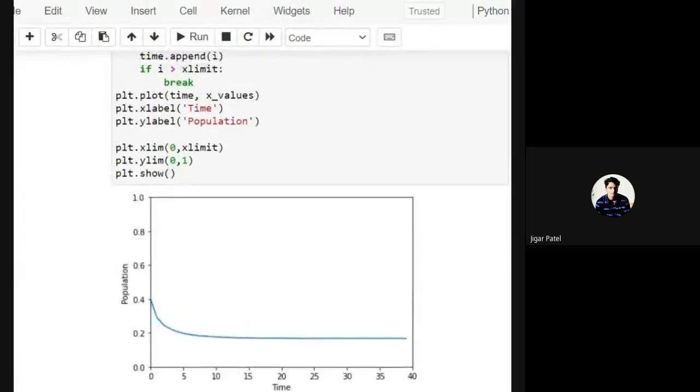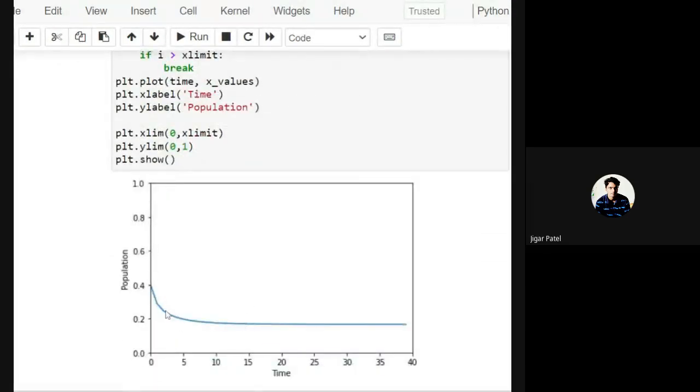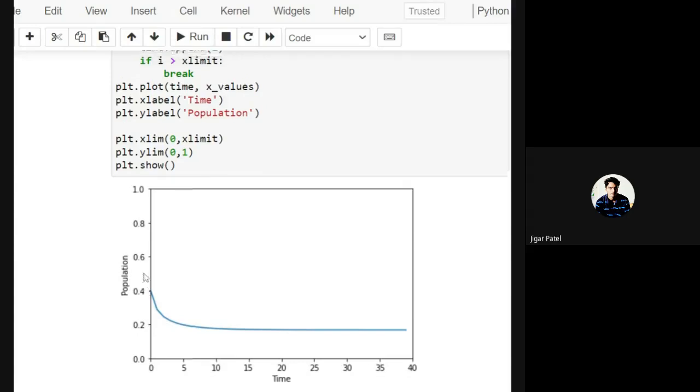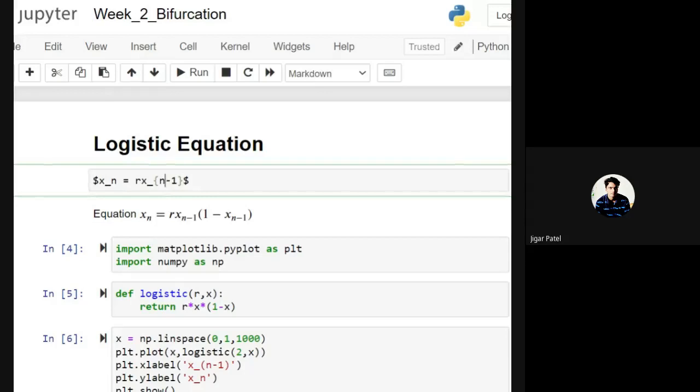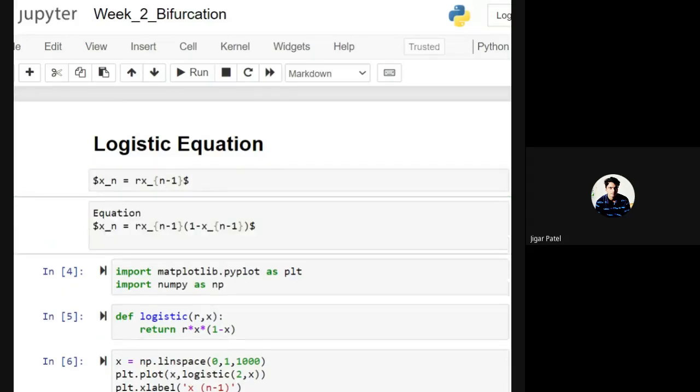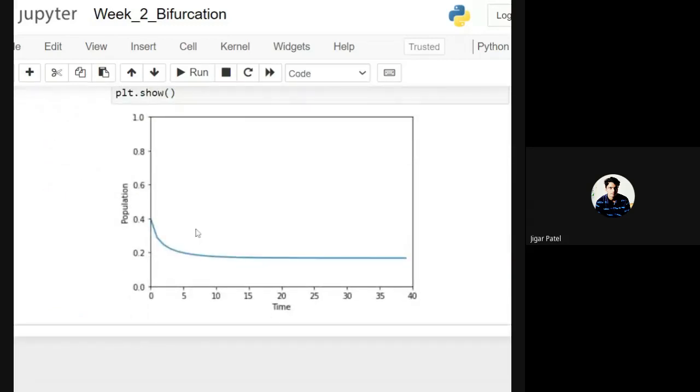Okay. So from this equation, let me just copy this equation and then print it.